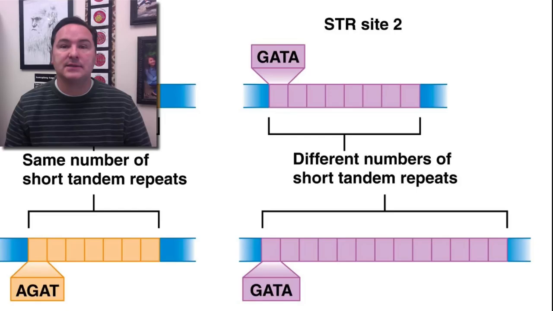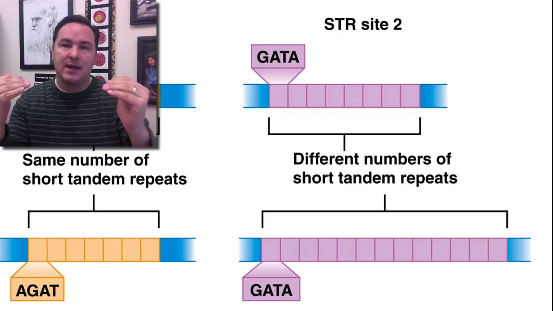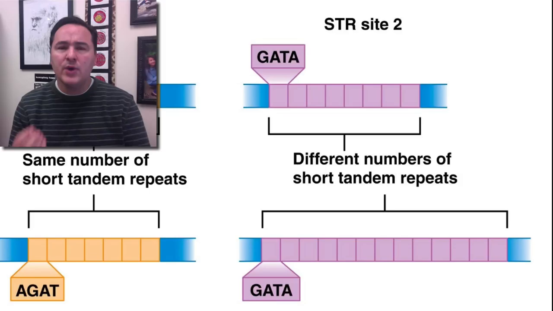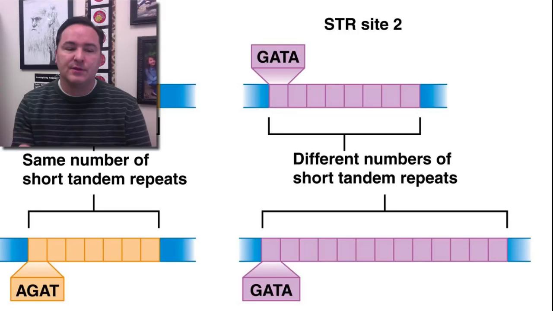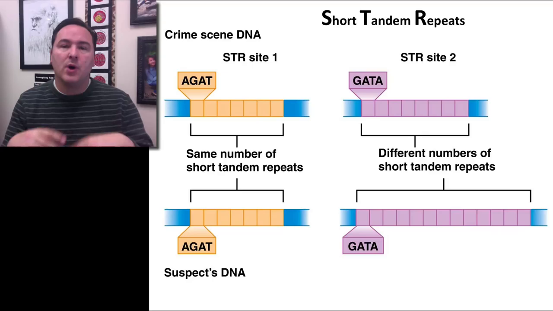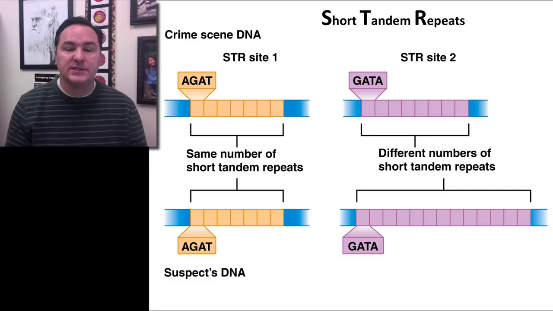Once you get the crime scene sample and match that up against a suspect's sample, you have 13 individual places where you are matching up. If they match up across those 13, you now have very, very strong evidence that the biological sample matches the suspect's sample. So if you compare across all 13 of these sites and you work up the statistics, what are the probabilities? You also use a database that gives you the probabilities of having that particular repeat, because it may be more rare to have a 13 repeat than an 8 repeat.